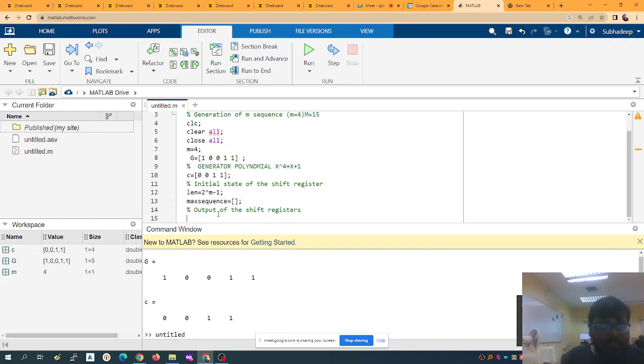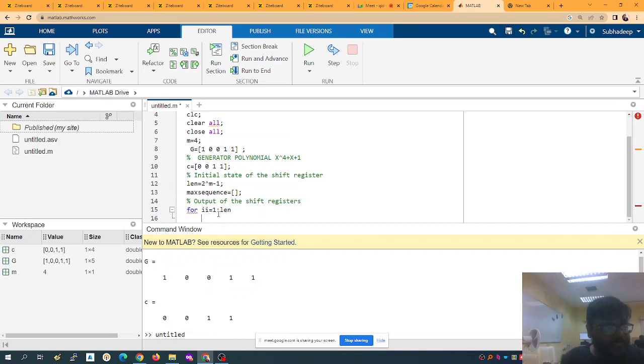So just write a for loop for this. For ii is equal to 1 to length, 2 to the power m minus 1, that is 15 for all the 15 sequence. How do I do it?